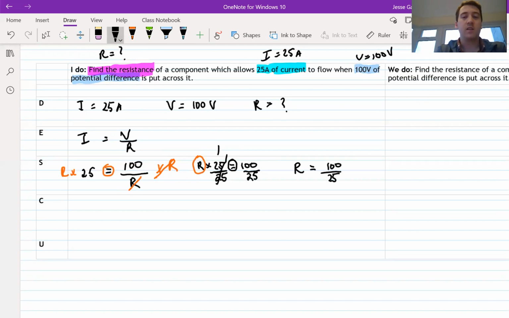Because this is a 1 here, it's R times 1, which is just R. Really, I could write R times 1 here, but that's just the same as R, because anything times 1 is just the same. So if it's R times 1, that's just R. So we don't really write that R times 1, we just write R.